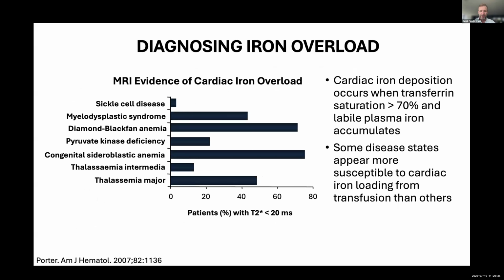However, that does appear to differ by diseases. For reasons that are not entirely well known, sickle cell disease patients do not seem to develop cardiac iron overload. They are relatively protected from this. Patients with Diamond-Blackfan anemia, on the other hand, seem particularly susceptible to cardiac iron overload. So there's other stuff that affects this. What this means is that for some patients with iron overload, we do cardiac MRIs, i.e., beta thalassemia, Diamond-Blackfan. Some patients we don't bother. We don't bother with sickle cell disease. It's just so rare.